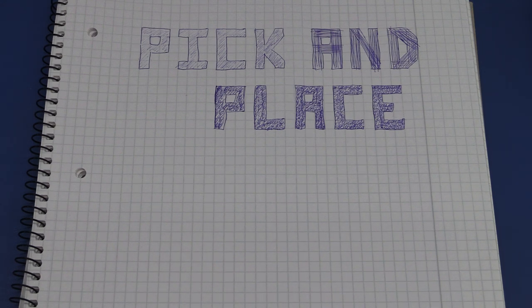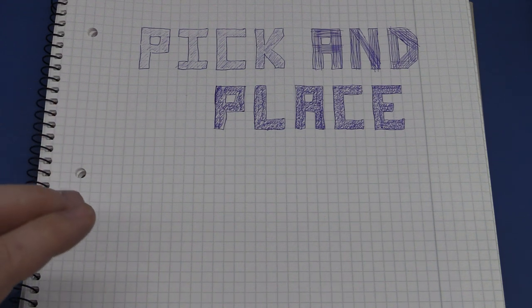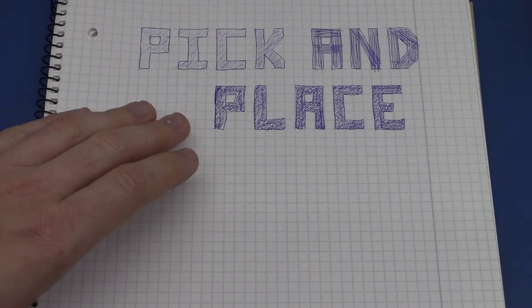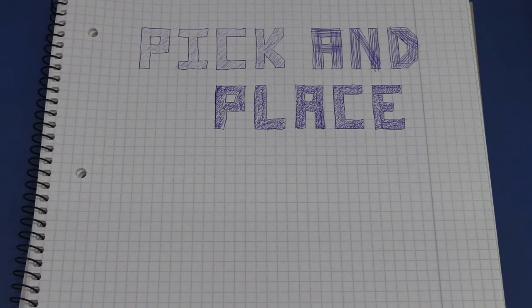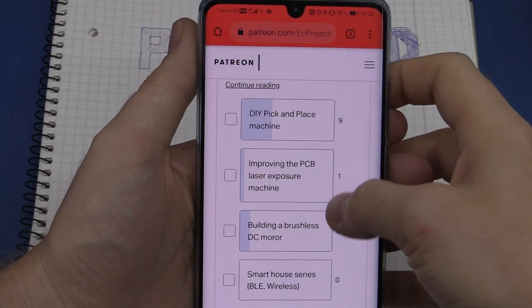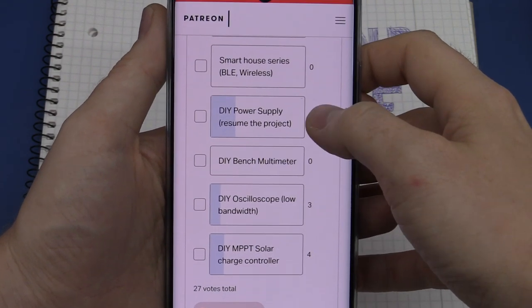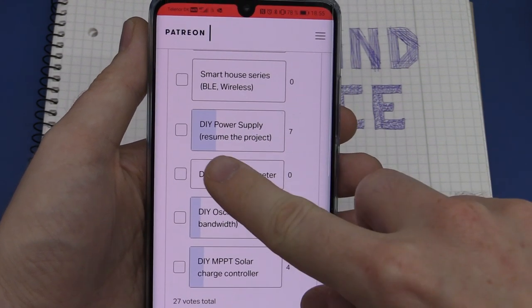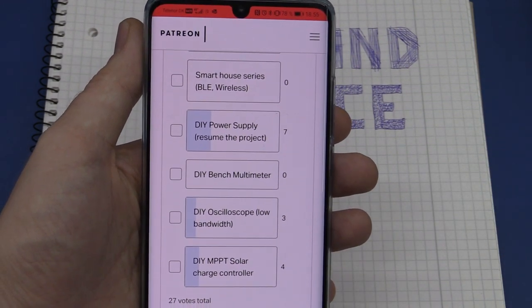So a few videos ago, I asked you what kind of projects you would like to see next. And the winner of that, as you might have guessed from the title of the video, and maybe the text here, was a pick and place machine. In fact, it was the clear winner with 9 votes. And the runner-up is a DIY power supply. Actually, I started this already, so I just wrote resume the project.